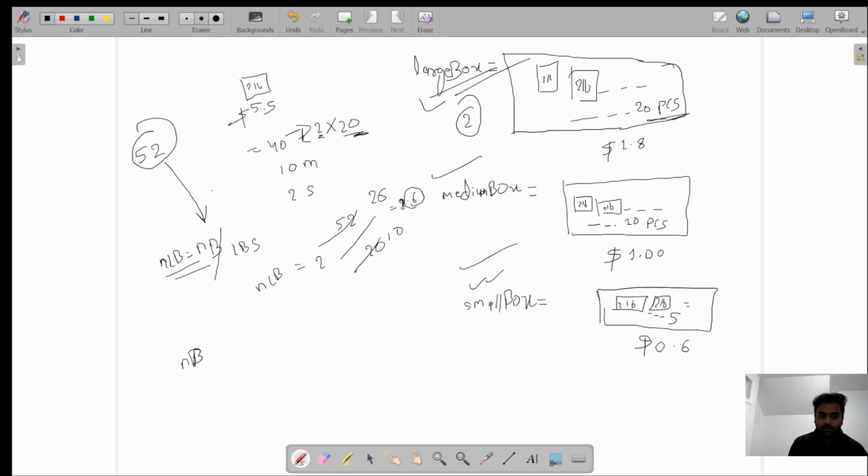Now let's move to the medium box. Number of medium box size equals to, see, we have already taken some number of bags into the large box. Now what number should we take here? We take the remaining. Suppose 40 is taken by this, then out of 52, 40 is taken, how many left? Obviously 12. So if we put 12 here, this is the remaining of the large box. Divide by, we always divide by its capacity.